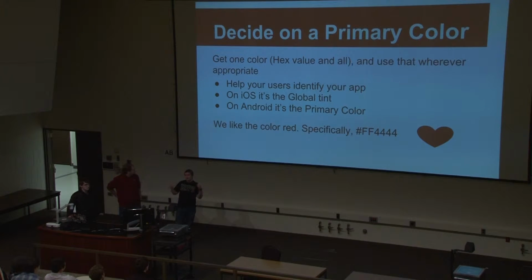If you think about it, pretty much every big app you're able to recognize sort of based on the color. Like Facebook, they've got that very specific blue that they've got at the top bar. If you're on Android, I don't remember if they've got it on iOS, but the bottom bar and the tabs will highlight with that color. They try to put that wherever is applicable. So on iOS, it's called the global tint, and on Android, with the Lollipop update, it's now just called the primary color, which is nice and easy to remember.